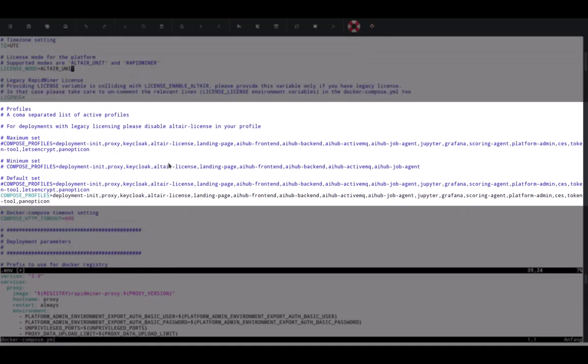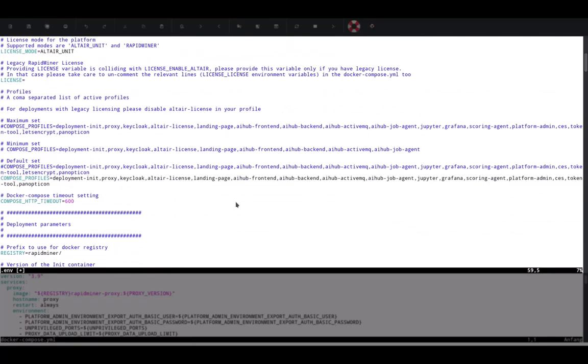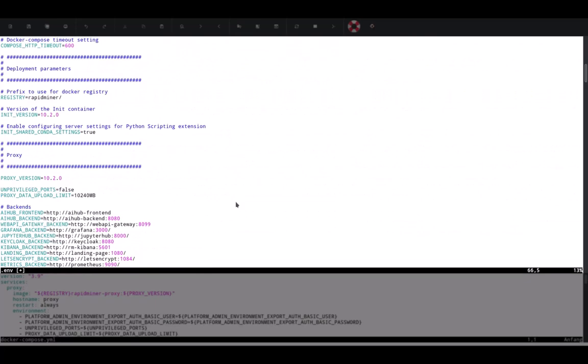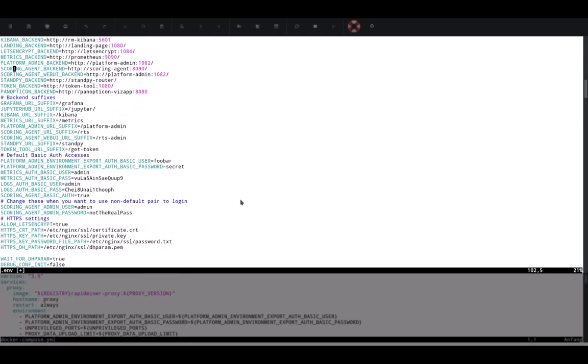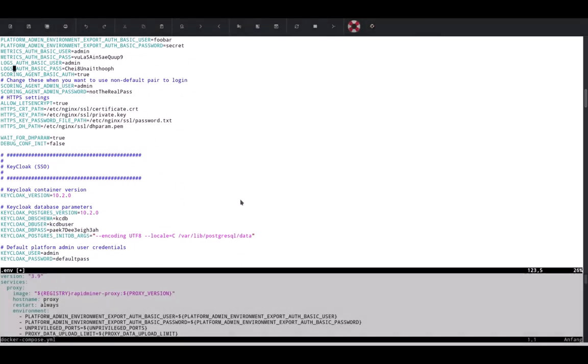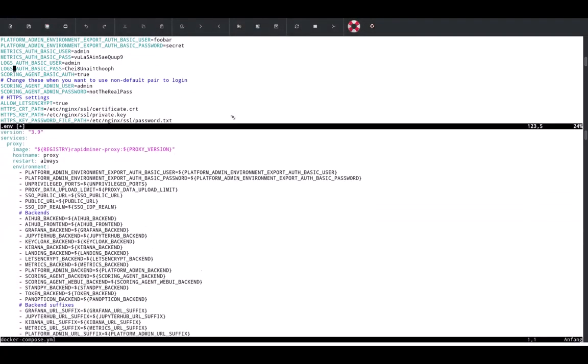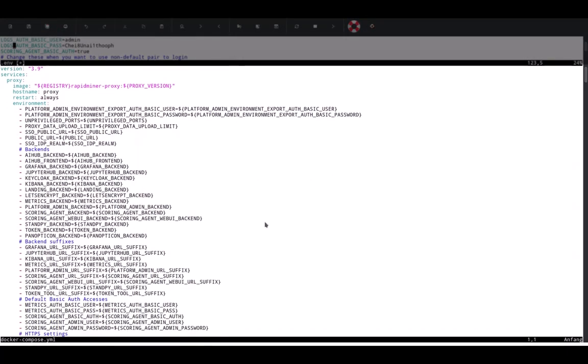Here, we see the profiles mechanism. There are some examples, like the maximum and the minimum set. And in my case, this is the list of modules that I selected for my AI Hub deployment. As you can see, it's most of the modules. Below, we have things like secrets, passwords, usernames, and so on. Most of the time, you just search for secret and password information and only read some things. The other file is docker-compose.yml. This file has a specified structure, and the YML format defines this. As you can see, the configuration mainly refers to a variable from the .env file.